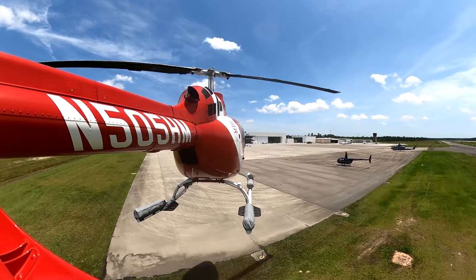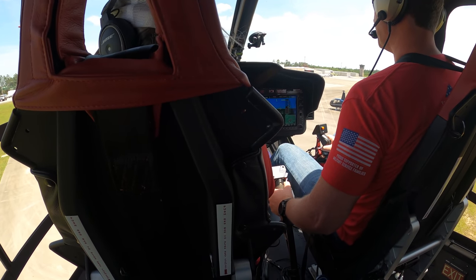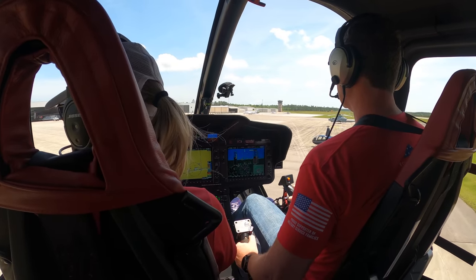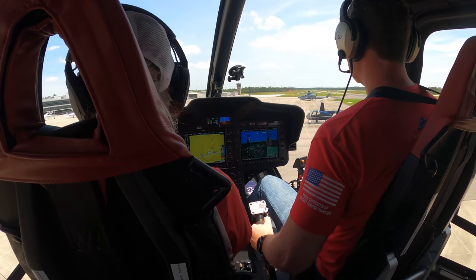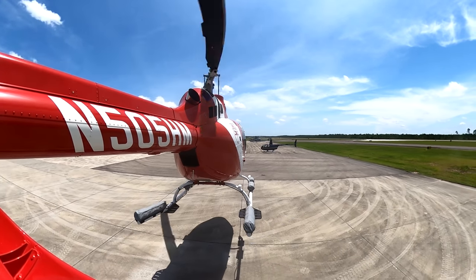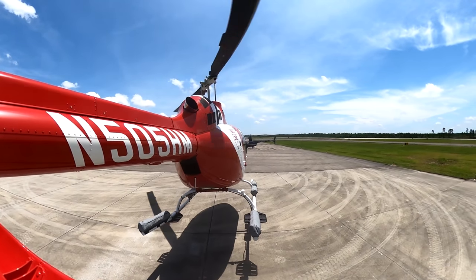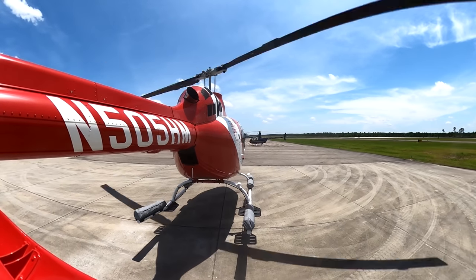And stay high for me here just because of this grass berm. Got a lot of pedal left though. Yeah. Push a lot more on it. It's just got a big throw. Yeah, so much easier just to land into the wind. That's what I usually like. I don't think in boxes anymore, I think. All right, so we're going down? We're hopefully landing. Are we landing? Yeah.